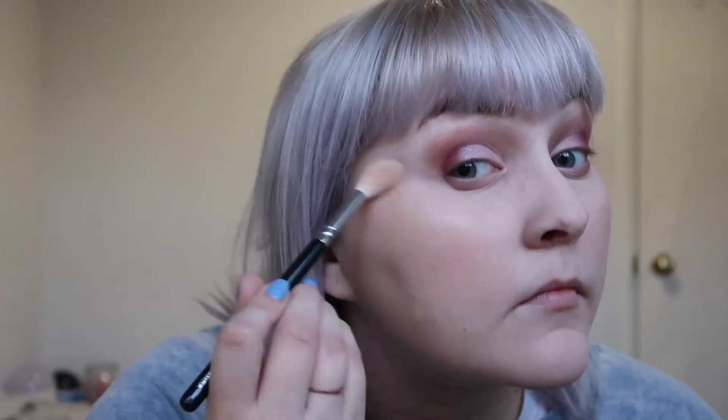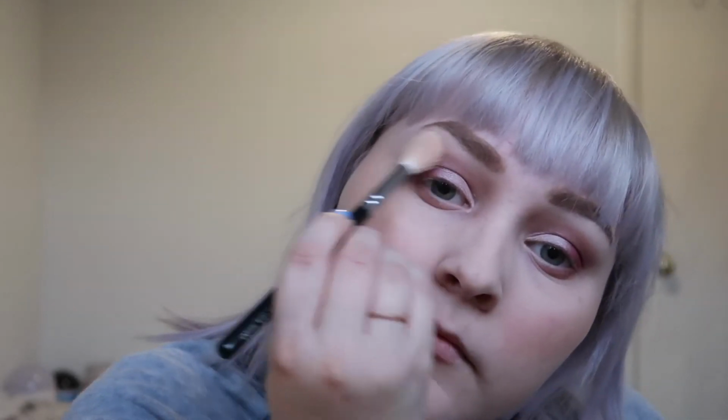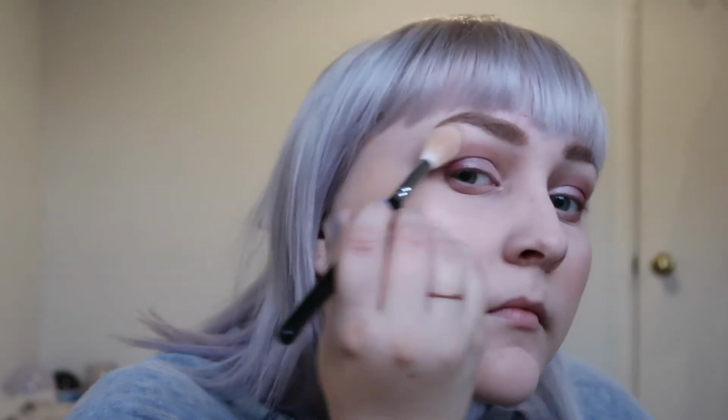Then using the highlight shade in the Anastasia light contour palette and using this as my highlight, I'm using this on my cheekbones and also my brow bone, down the bridge of my nose and also my cupid's bow.